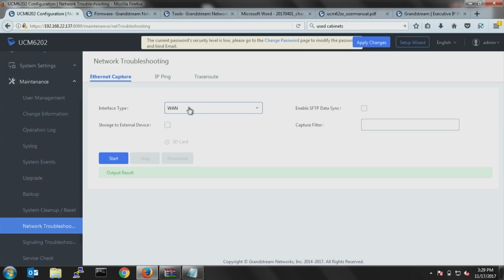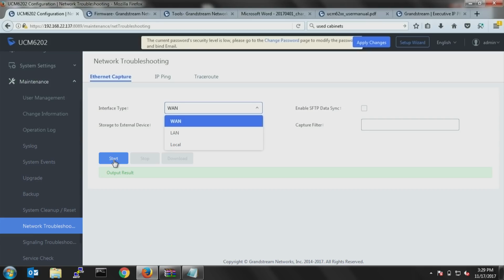This is very useful in case you have IP related issues like SIP traffic, or the UCM losing registration, or the calls are dropping while using the SIP trunk. If you have that type of issue, just choose the interface and then start and then replicate the issue. Then the UCM is going to capture all the traffic. Usually when you open a ticket with technical support, they're going to ask you for a trace. So that's going to help us understand what the problem is, and it's also going to help us determine what the cause of the issue is.